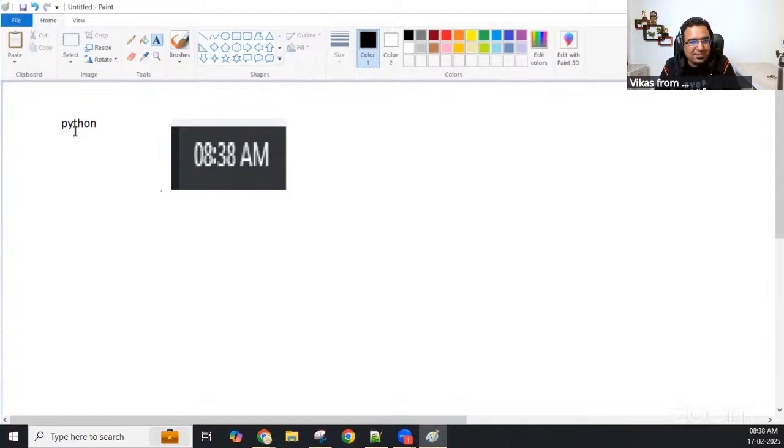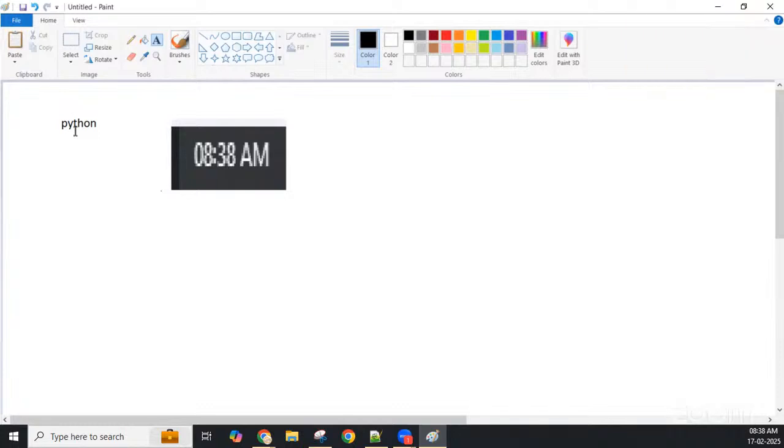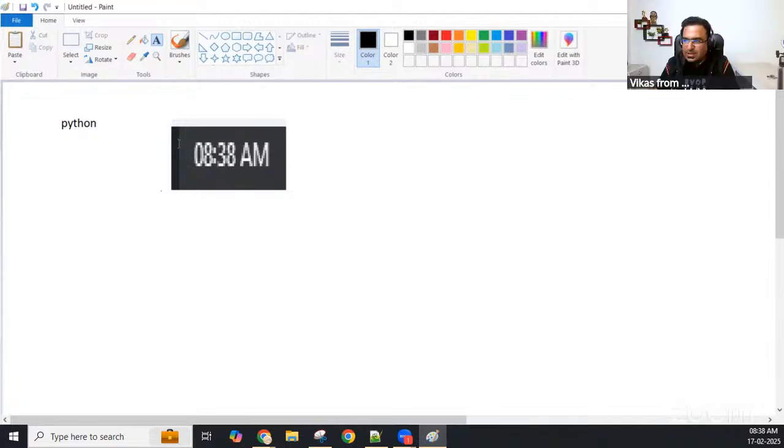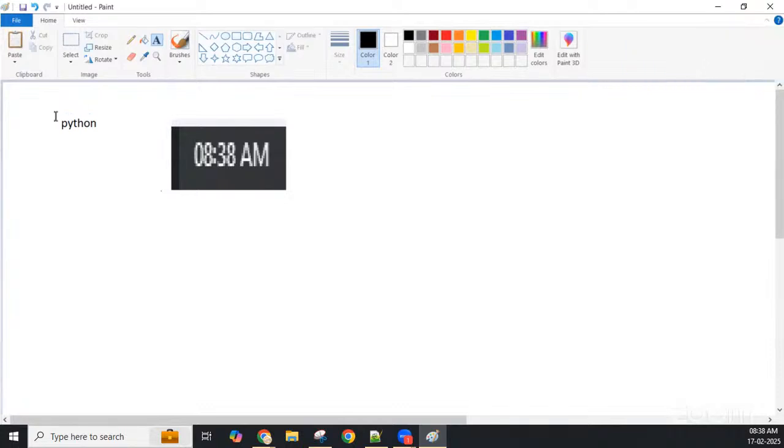We need to first think about what we need to make, and then write the code. It has been decided that the clock has to be developed in the language Python. This is decided. Now, if we have a requirement, then we can start designing, and then start the code. The designing part.